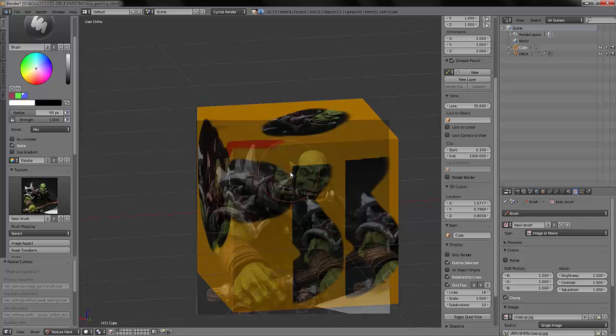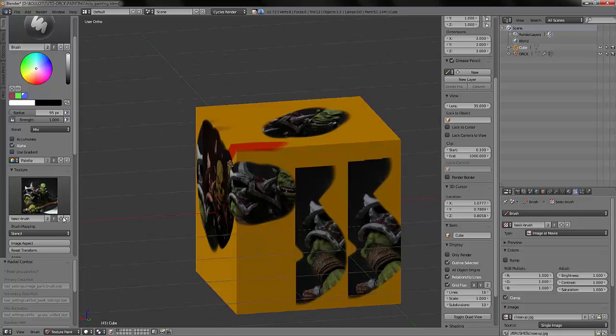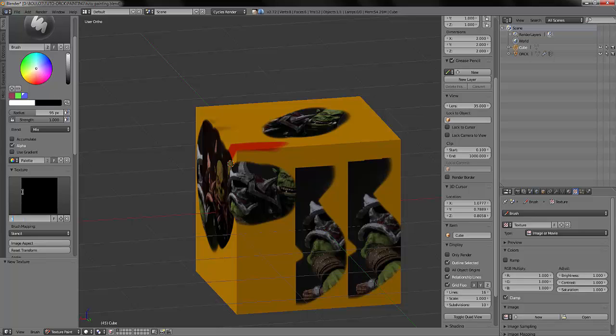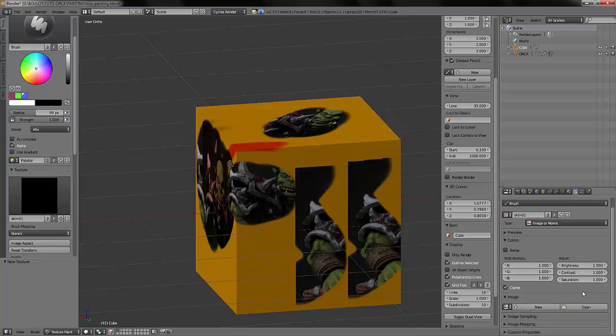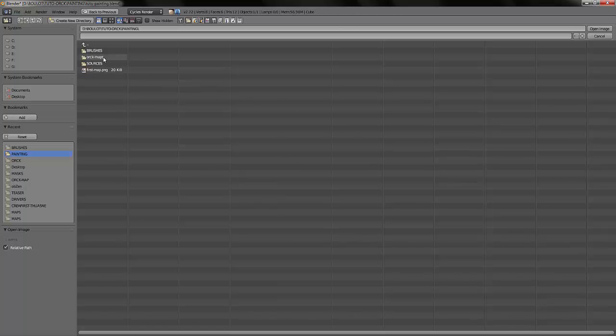So now in Blender I will create a new texture. Call this skin 01, for example. Create a fake user again. Go here and open one of the brushes I have created. Okay.